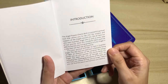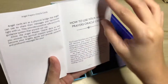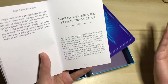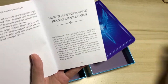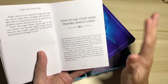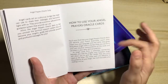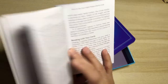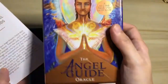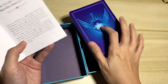Then here, Kyle talks about how to use your Angel Prayers Oracle cards. As with the other deck, I did a review already for the Angel Guide. He also says it is our birthright to have a guardian angel who is dedicated to us, so all of us have one guardian angel. He explains that eventually this deck will become our friend. It came true, but with this one, it's my super best friend. Anyway, stop showing the Angel Guide Oracle, because this is all about the Angel Prayers.